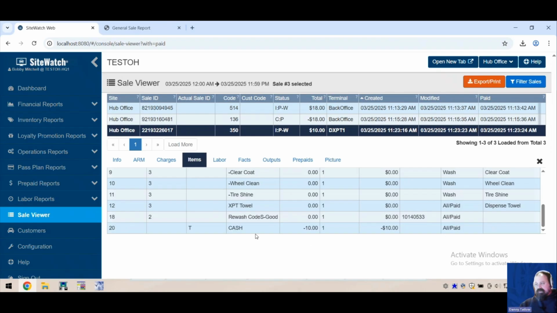Whereas with an XPT, I have two pools. I have the acceptor money, the money that goes into the acceptors, and I've got the dispenser money, the money that I'm putting into the dispensers to be able to dispense when someone puts a 20 in, right? For a $15 wash, I've got to dispense a 5 or 5 ones.